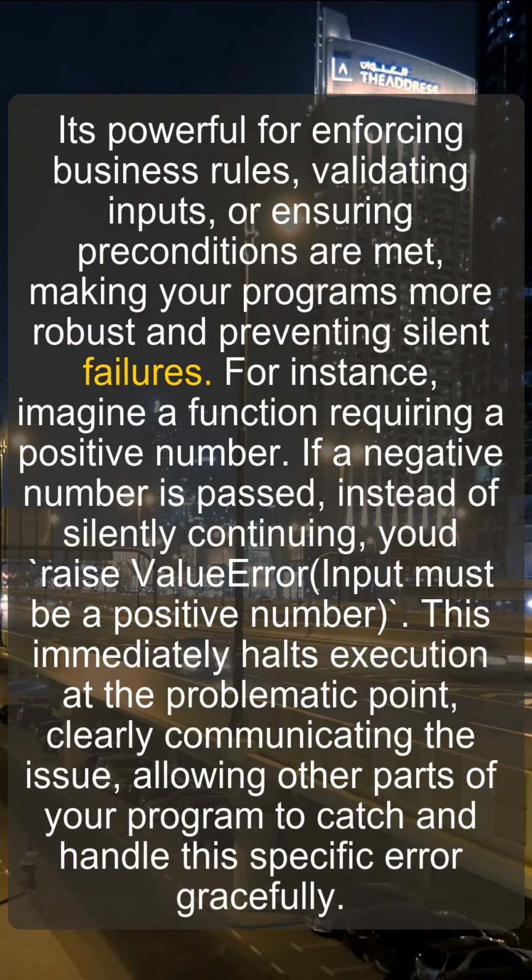silent failures. For instance, imagine a function requiring a positive number. If a negative number is passed, instead of silently continuing, you'd raise ValueError("Input must be a positive number.") This immediately halts execution at the problematic point, clearly communicating the issue, allowing other parts of your program to catch and handle this specific error gracefully.